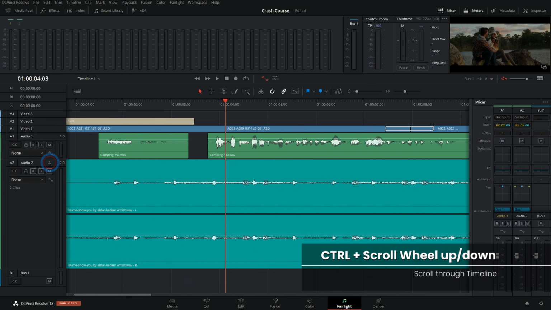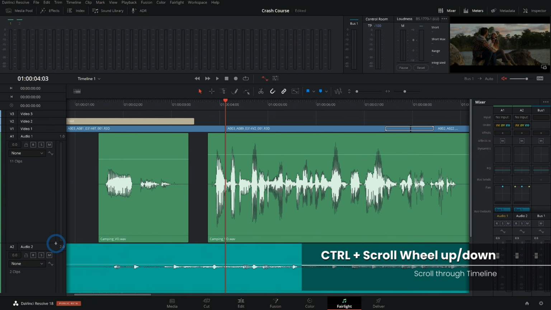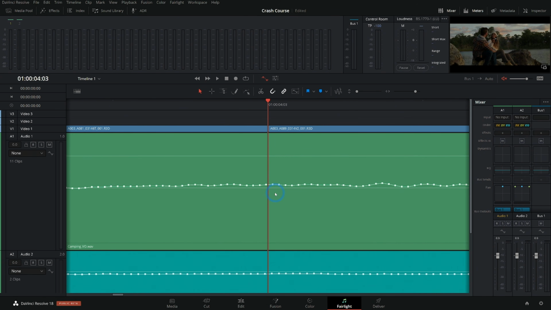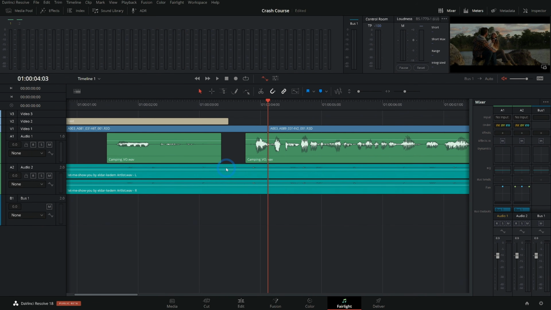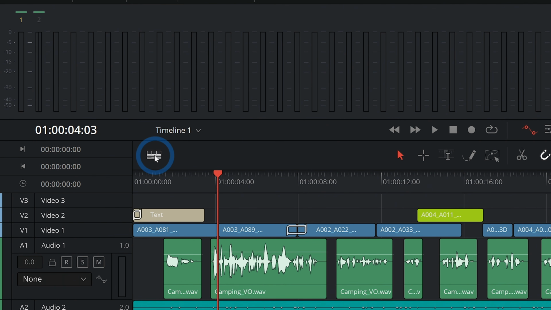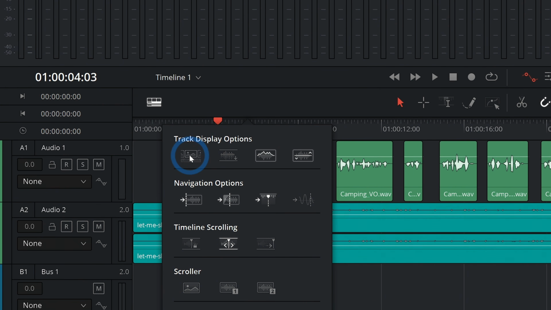So that should all make a ton of sense. The main major difference here is we can really zoom in, even to the sample level, which is really, really cool. By default, your timeline might not look quite like this because you can turn on and off the video tracks. So in this upper left-hand corner of our timeline, we have this little icon here, Timeline View Options. Here's where you can turn on and off the video tracks.